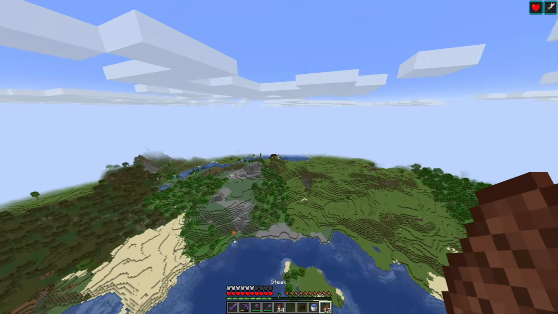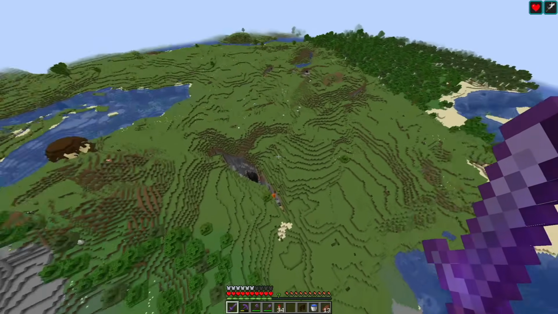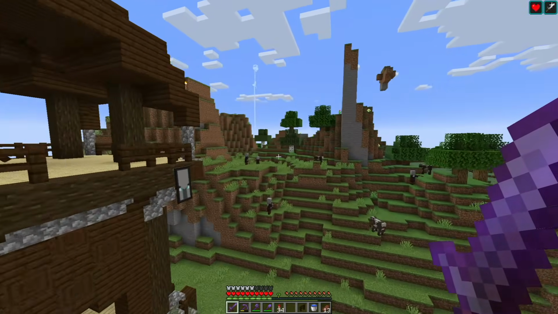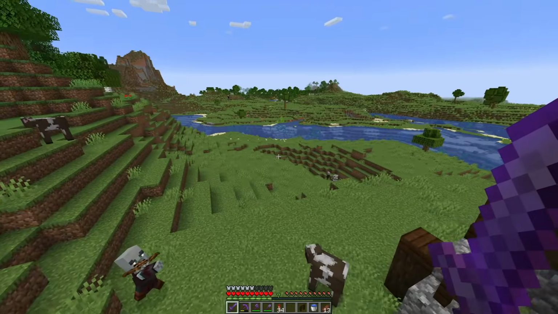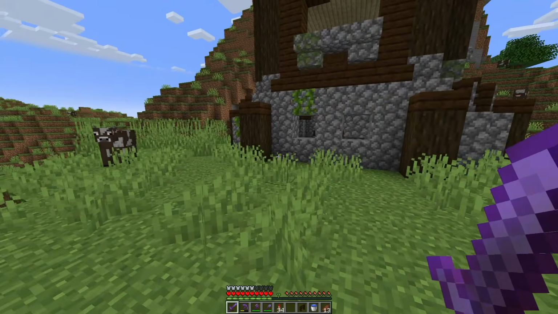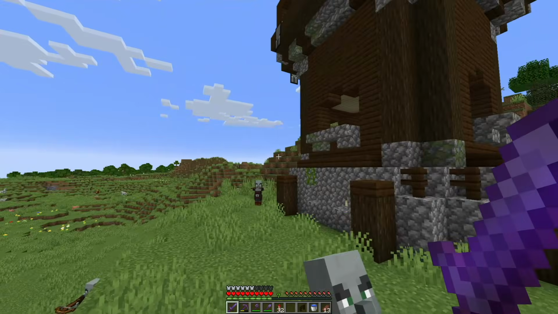How it works is you go over here to your nearby villager, or not villager, your nearby pillager outpost, and you look for one of the flag guys, one of the captains. Where is one? Did no one spawn with a flag here?